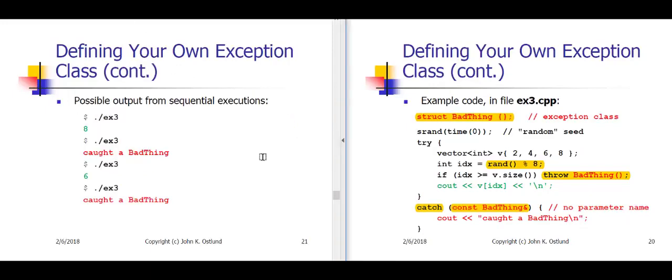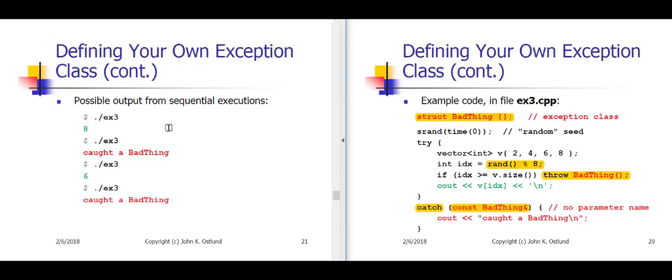Here on slide 21 are some example executions of this little program in a file called ex3.cpp. Again, we're executing this in a command line oriented Linux environment. By the way, if you did this in a Windows environment, the only difference would be that you would have like a C and a greater than symbol here to indicate your prompt. And you probably wouldn't need to type the directory name. You could just say ex3.exe to execute that program, and the behavior other than that would be the same.